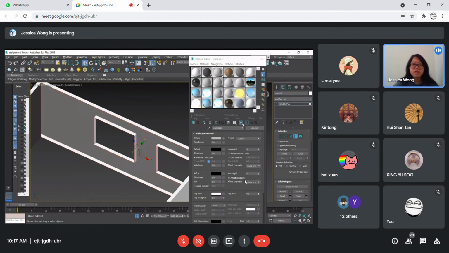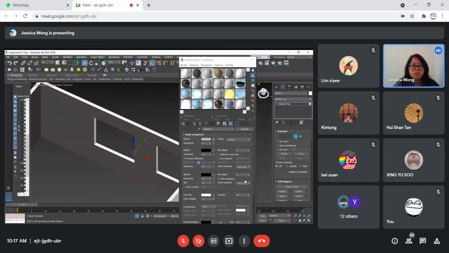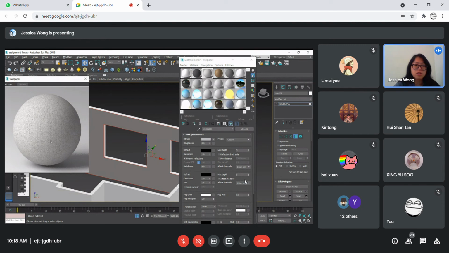Okay. If you click it and it comes to this kind of effect, where this piece of wall becomes transparent, you have to adjust here. At the viewport, the top left one, the default shading, you click facet. And then the view will be different. If you didn't click show shaded material in viewport, it is white. Then if you click show shaded material in viewport, you can see the color change to the wallpaper color already. But the texture didn't come out, right?